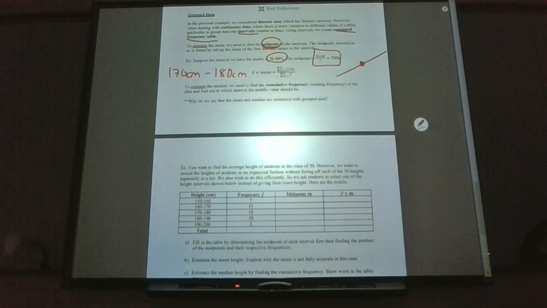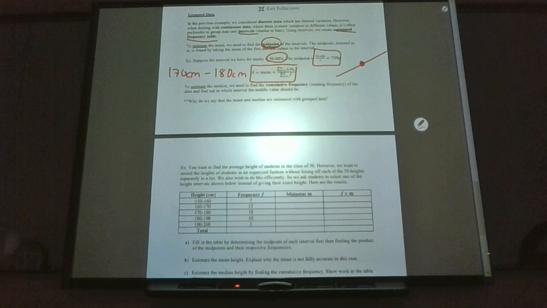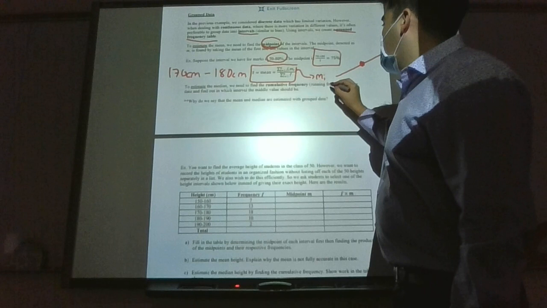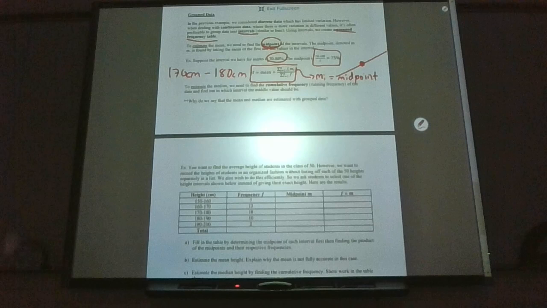So the formula here is actually quite easy. It's very easy compared to the other one that we just did. The only difference is that instead of taking the frequency and multiplying by the value, you take the frequency and multiply by the midpoint. So I'm just going to write over here so you know what this is. You see that little MI? You might want to write this on your page. MI represents the midpoint. So all you're doing is taking the midpoints instead of the values and multiplying by their frequencies, adding them all up, and then dividing by the total frequency. Does that make sense, guys?